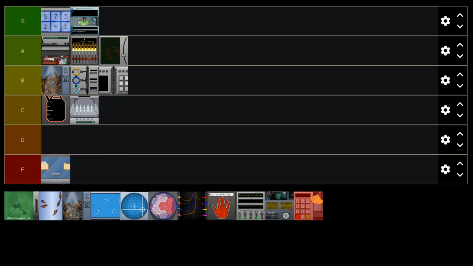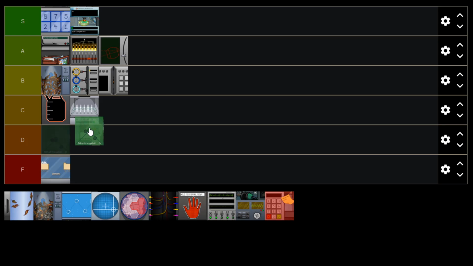Up next, we have asteroids. Now, some people like this one. I find it really boring and monotonous. 20 asteroids is just too many. If it was like 10, I think I would like it more, but it's just spam clicking, and it's so easy. I mean, if the asteroids were harder to hit and maybe I had to focus, I would like it more, but it's so easy and just so boring. D tier.